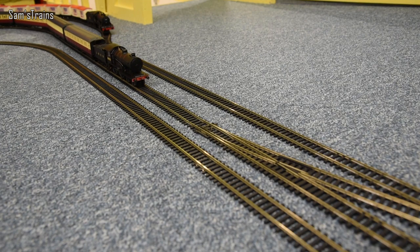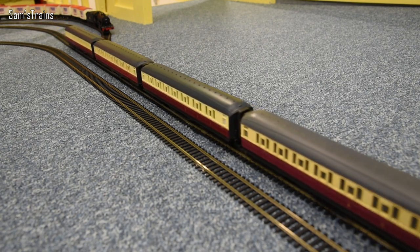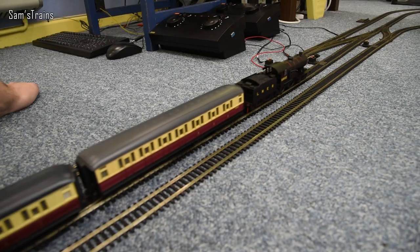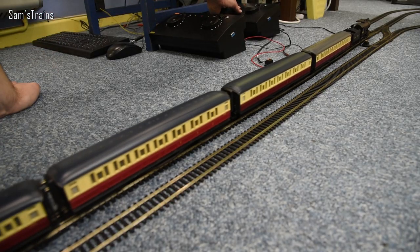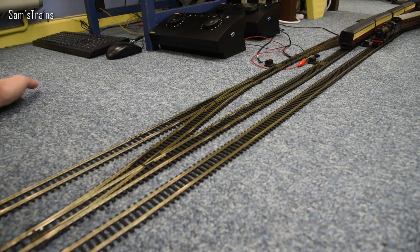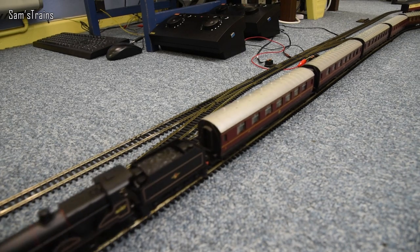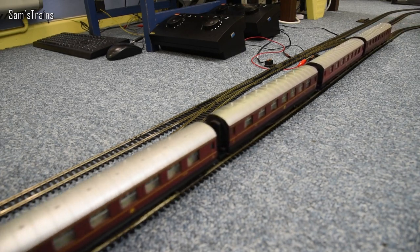This is the D16 in the LNER-lined black with some LNER teak coaches, or ex-LNER teak coaches, I should say. There we are, and then on the inside line, I have the Midland Compound by Bachmann. Here it comes now, also a very, very lovely loco. So enjoy the running session and see which other black 440s you can spot, as well as the odd one out. If you spot it, let me know in the comments.